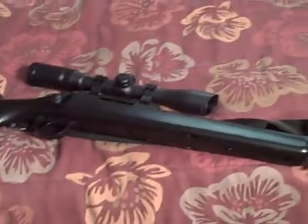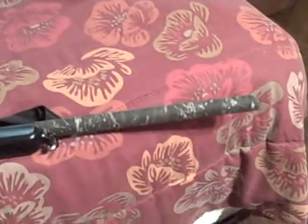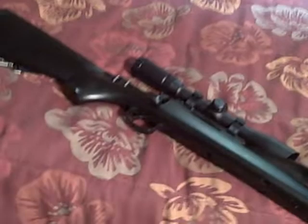There are several upgrades you can do to this. It's not Tokyo Marui compatible. The only thing it's compatible with is the trigger and the trigger guard, so if you wanted to upgrade that, that's it. Nothing else though. There are plenty of upgrades you can do though. Just look them up on the internet.